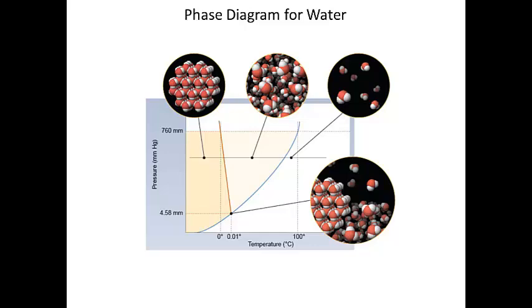This is the phase diagram for water, and so let's first look at how it's constructed. The idea is temperature increases on the x-axis from low, meaning cold, to high, meaning hot, and pressure increases on the y-axis from low pressure to high pressure. Notice that at low temperatures we have what's called the solid state. So that's the solid state for water.